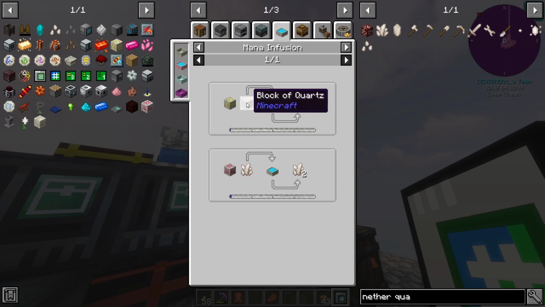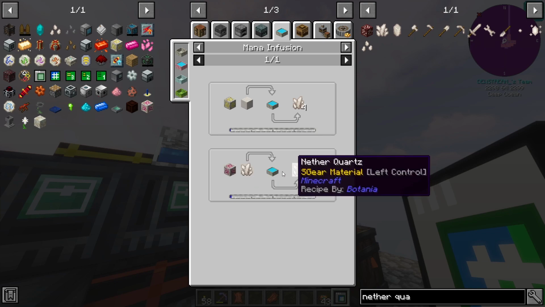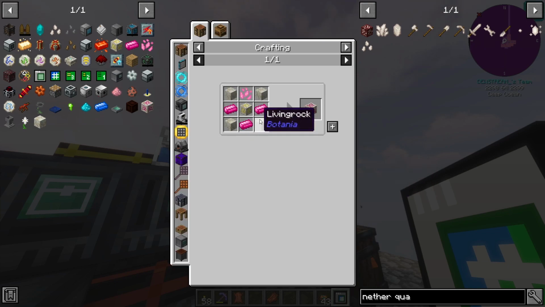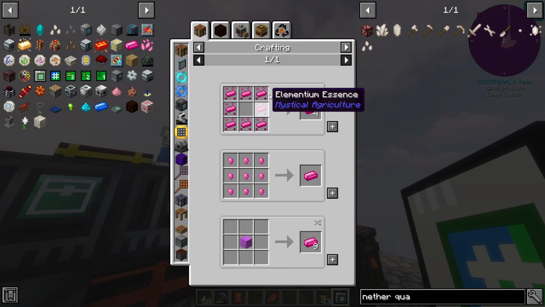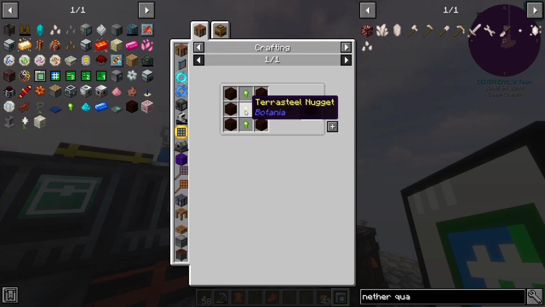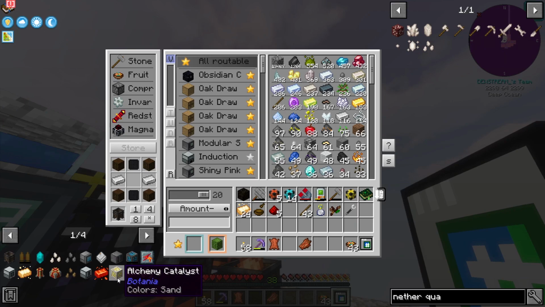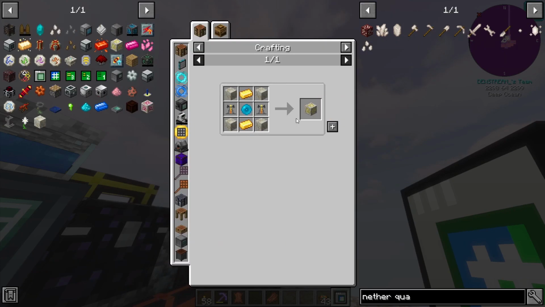Okay. What about mana? Block of quartz. Quartz to quartz with a conjuration catalyst. Very interesting. That needs elementium, which I don't think... Yeah, we'll need to make some weird trade thing which needs terra steel. Not sure about that. Now, one thing we do need to actually do is make this alchemy catalyst. So I might as well try and do that now.